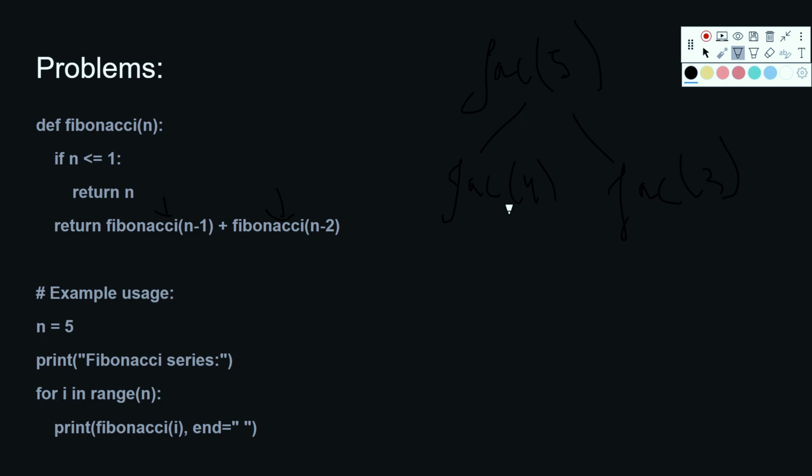Now this 4 will again call factorial of 3, and it will again call factorial of 2. Same thing for this one, factorial of 2 and factorial of 1. Now if we check each level, you'll be able to see the first level has 1, this one 2, this one 4. So you can easily construct a simple thing which will be 2 to the power 0 plus 2 to the power 1 plus 2 to the power 2. Similarly we can go ahead.